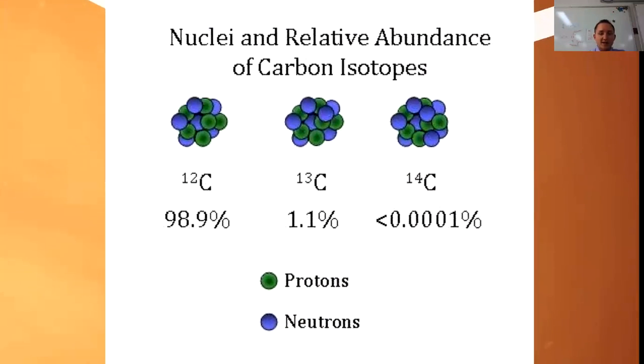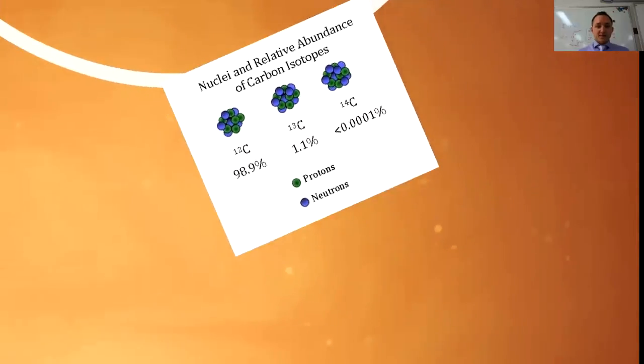Here's an example of an isotope. Here you've got carbon-12. That can change into carbon-13 and carbon-14 atoms. And these atoms are also in your body and decay over time. In fact, the whole way that we can date organic matter is looking into the isotopes of carbon-14 and looking at the ratios of the carbon-14, which is very rare in your body compared to the carbon-13 and carbon-12 atoms.